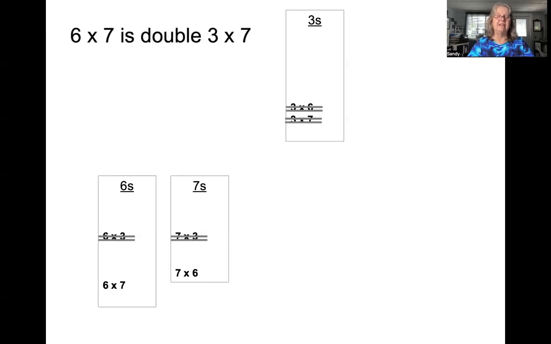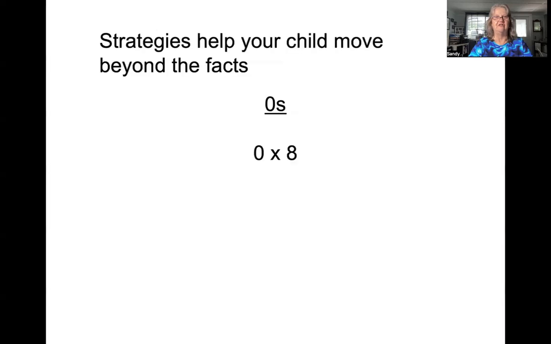And the nice thing about 6 times 7 is once you know 3 times 7, it's the double. So if 3 times 7 is 21, 6 times 7 is double that, 42, and the turnaround fact. So in those cases, we actually have all those facts. We were left with 6 on our chart that we didn't get with the strategies, but we again used doubling to our advantage and double square numbers or double a fact that we know to get the other facts.